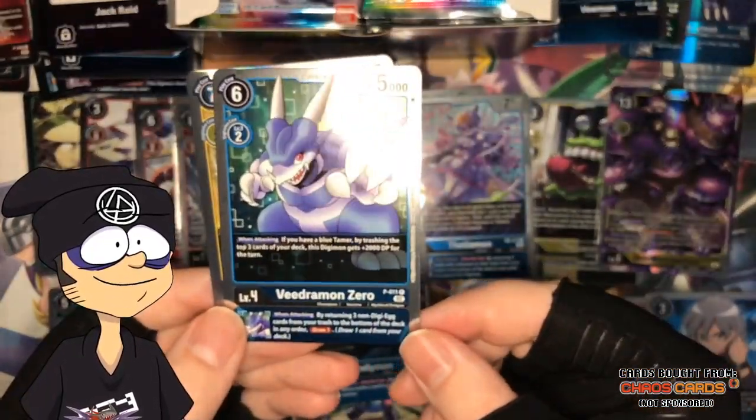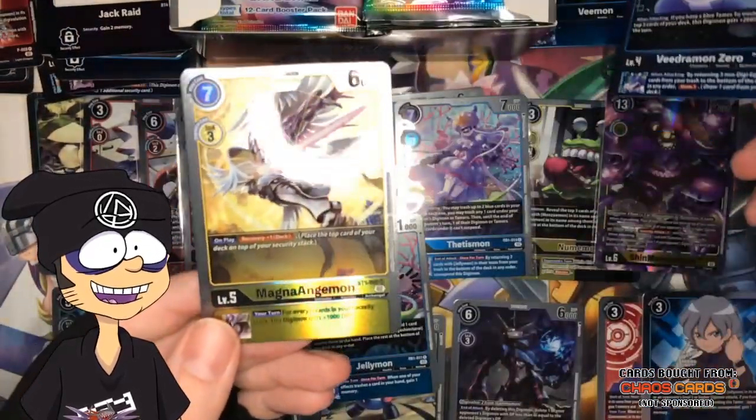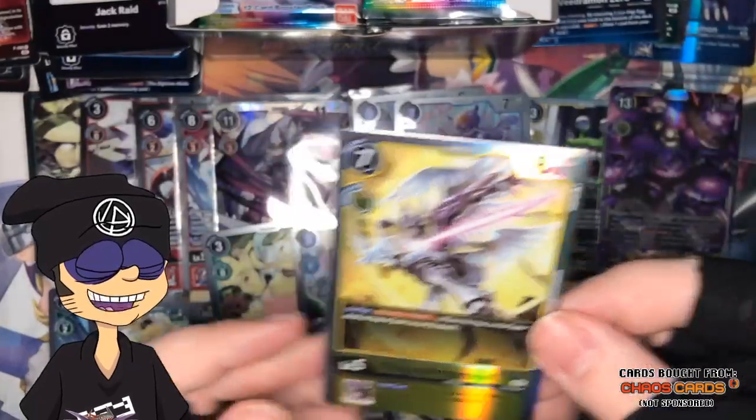Vitramon Zero. Okay, cool. So we got these promos as well. And Magna Angemon as the super rare. Nice.